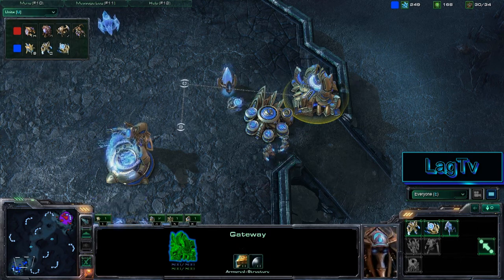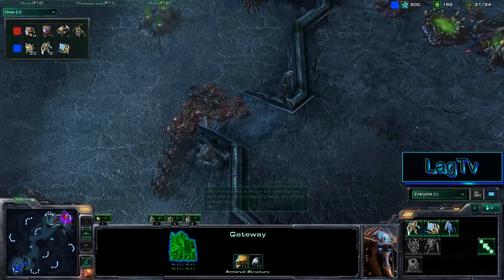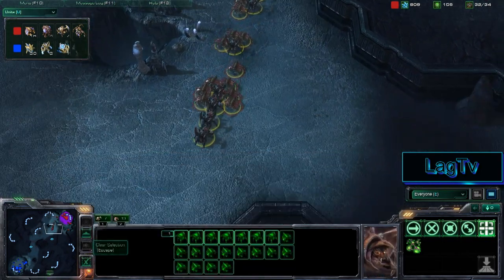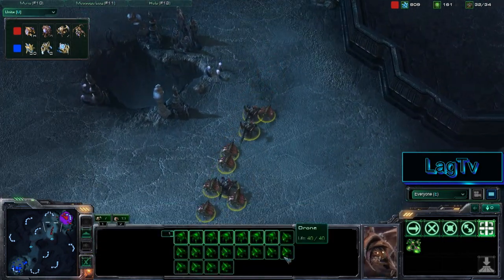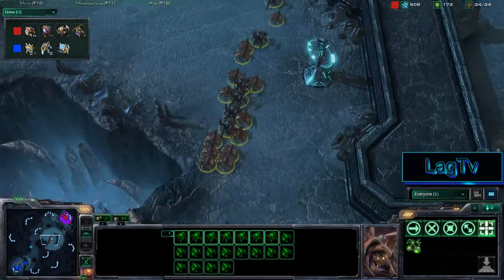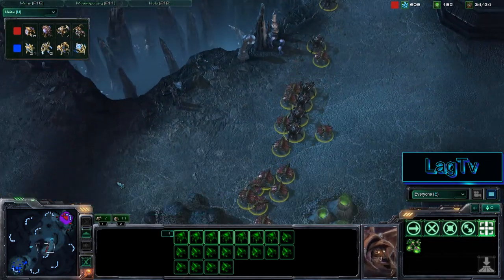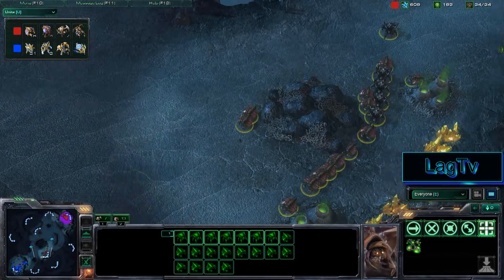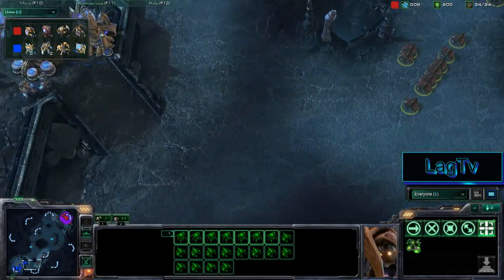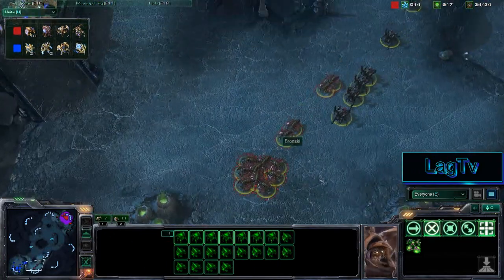So whoa, what's going on here? It looks like Red is going to do an all-in attack here with Roaches and all of his drones. This looks to be an all-in attack. This is extremely risky, and I've got to say I don't agree with this, especially since Red had a really good economical start going there, and he could have just kept building on that instead of doing this attack. But you never know, it might work.